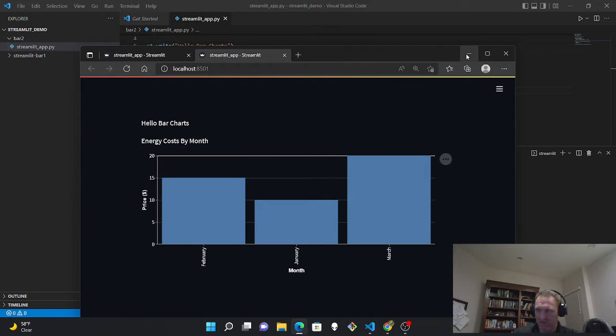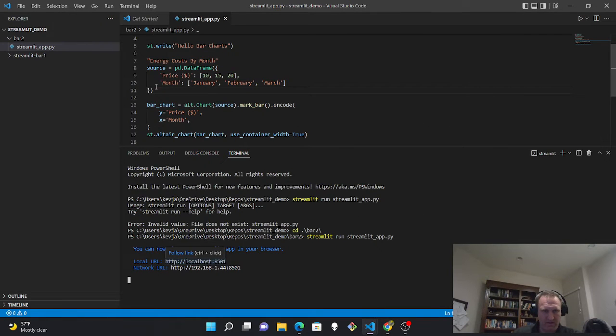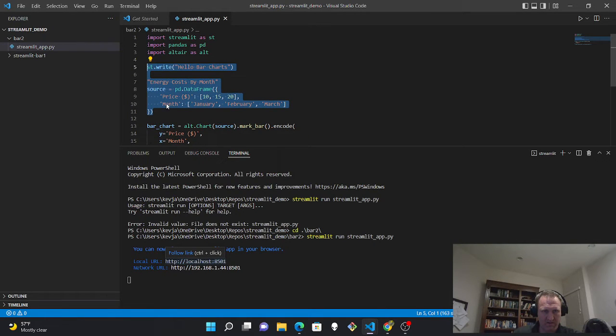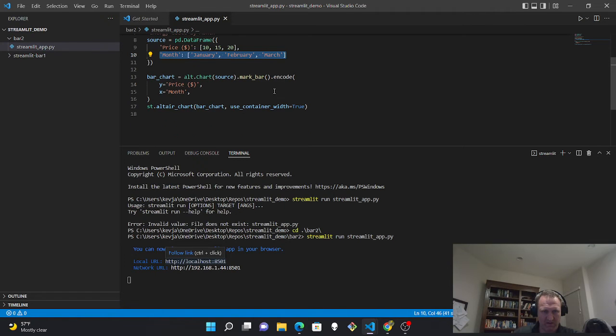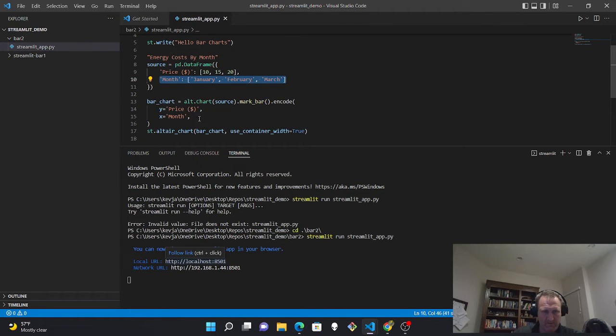And how this works is there's a data frame that gets created first, and you need as many rows as you need, at least 2 columns, one with a quantitative, which is a number, the other one with some sort of category, and the category here is month.